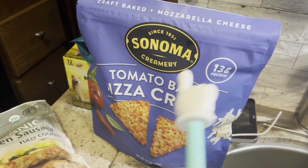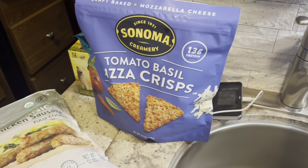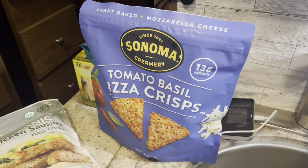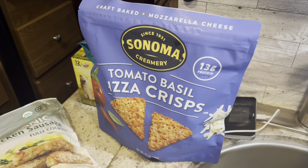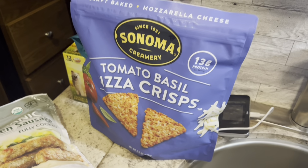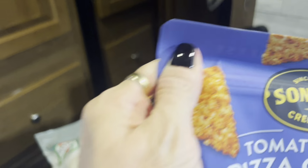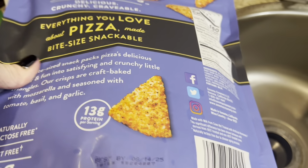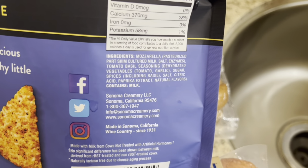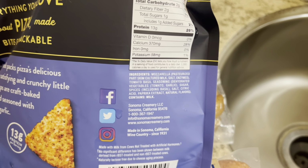And last but not least, I did get this. So remember I was just talking to you about looking at ingredients, and yes, there might be a little bit of sugar in it, but a lot of times I am just looking at total carb count also, because I'm trying to stick around that 20 total carb range right now. And we do have moments where we are snacky, and these are delicious. So the first time I got them, I skimmed right over the fact that there is a little bit of sugar in it. So if you don't want it, you don't have to get it.